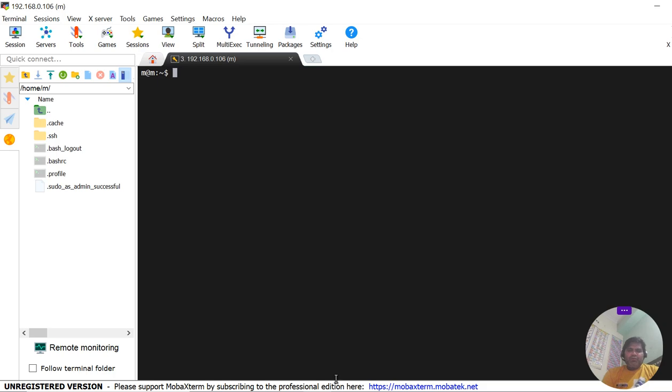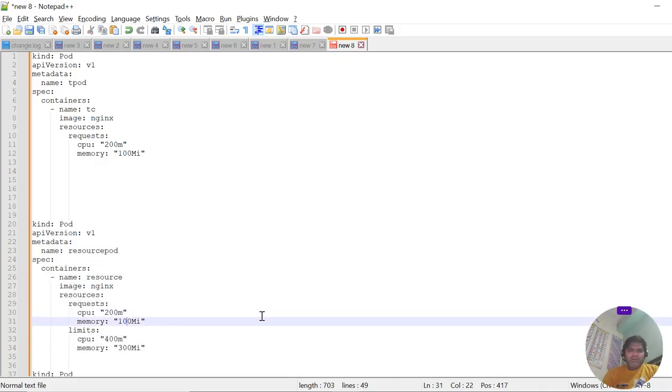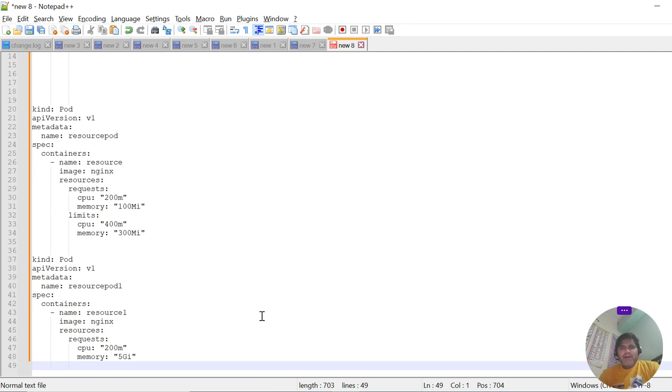So now let me share with you one example. If I set the value of resource more than what is available on the node, let me say one very interesting thing. Let's say the resource available on a node is 1 GB RAM and 1 CPU, but I want to create a pod which needs 2 GB of memory. So what happens? Guess. Okay, I'll share with you.